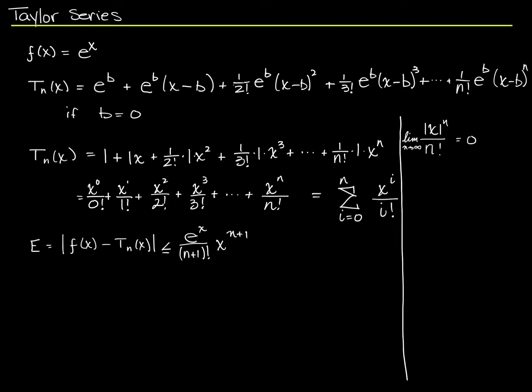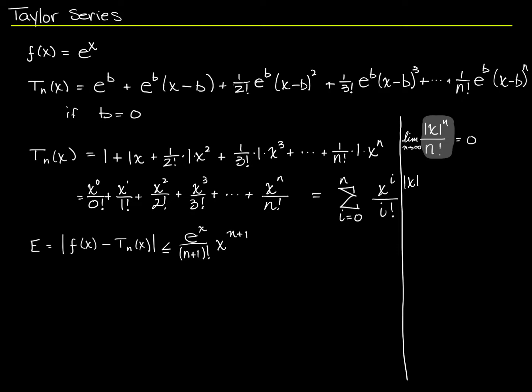Why is this relevant? Well, if you look here, I have x to the power of n plus 1 over n plus 1 factorial. So if I just added 1 to this n here and 1 to this n here, this piece right here would match. And so my claim is that if the limit of this thing as n goes to infinity is always 0, then this is going to always be equal to 0 as well. So bear with me. I'm going to start by rewriting just this piece right here.